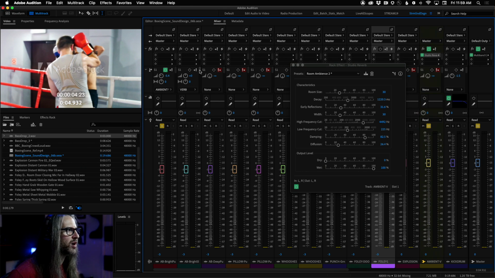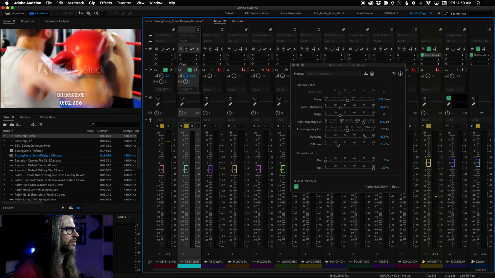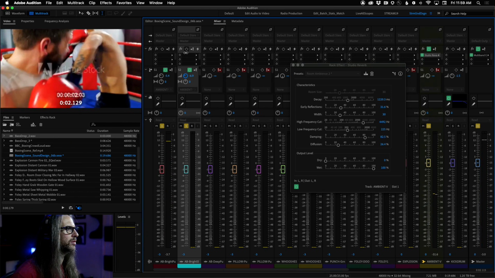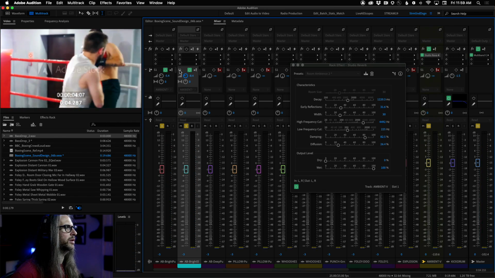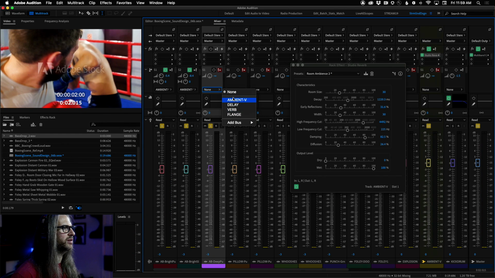Now this one on send 1, we already have that going to the reverb for something. So let's go to send 2, ambient. All right, let's play this back. Okay, let's bring in 3. All right, we got to stop it. Let's put this one on here, ambient V, pre-fader.